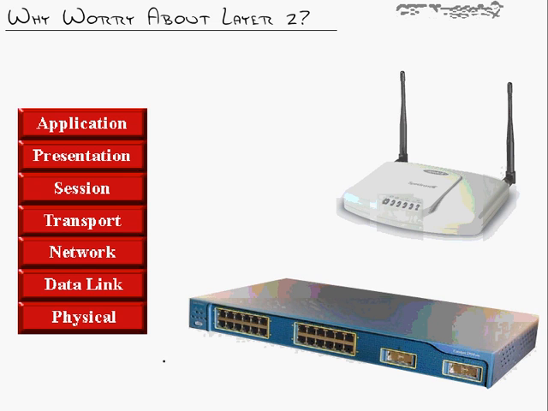But with that sort of logic, if somebody can compromise the data link layer, then none of the other layers are going to know about it. It's kind of the weak link in the chain. If this layer two falls, all the layers on top of that layer two are going to fall with it, and you may or may not know about it.